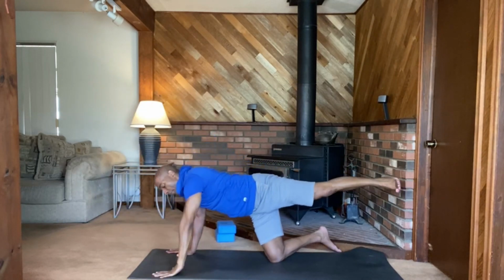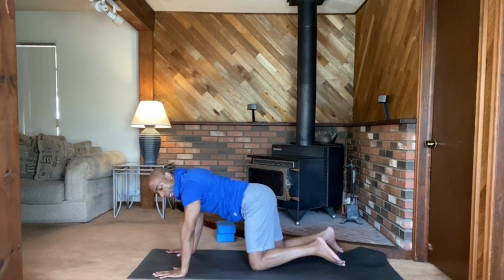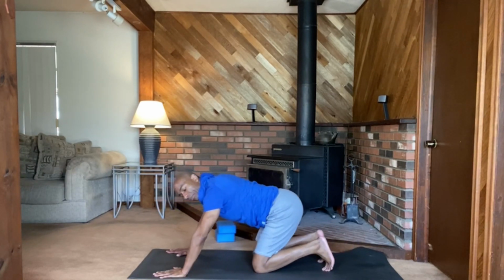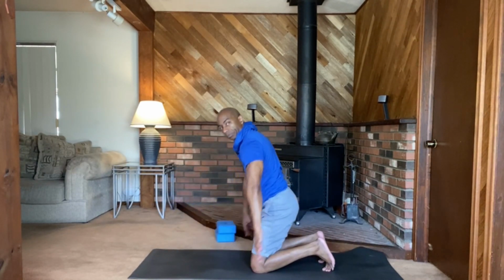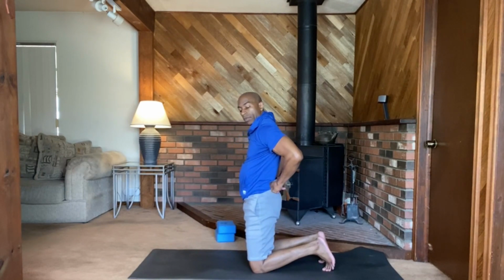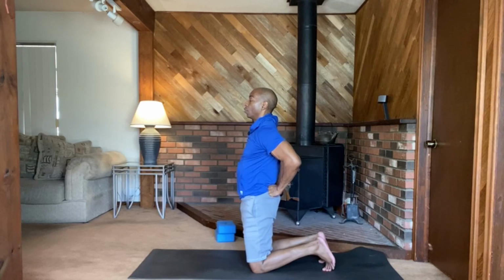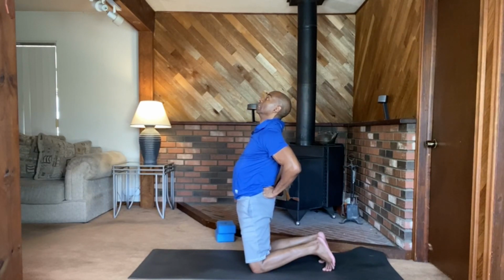Turn, bring the left hand to the floor, left knee to the floor. Kickstand comes back in. Tuck toes, half hero. Rise up. Camel. Same thing, I'm going to do version A again. Push pelvis down, get long in the torso, inhale. Exhale, push pelvis forward, lean back. Remember, you can flatten the feet.